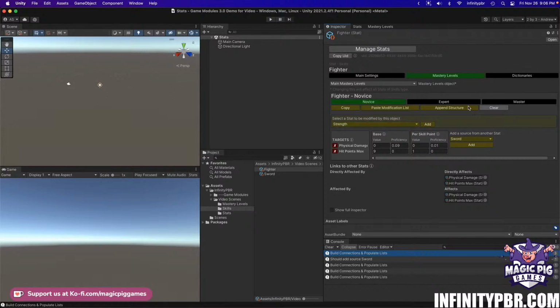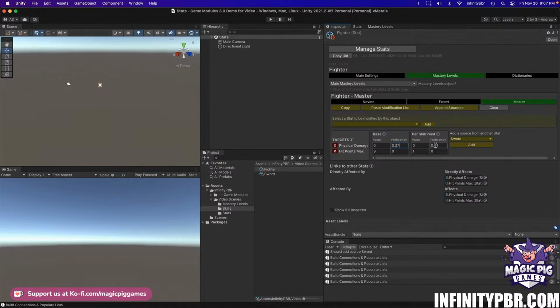So what does that mean for expert and master? Well, I'm going to copy this, go over here and just paste that in here, and we're going to up the values for each of these. So I'm going to paste it in master as well. So now when you're an expert, instead of 10% as base, you're going to get 18%. So we're going to make that, or 20% rather, make that a total of 20. And we'll double this as well, make that 18 and 2. And then for master, we'll make it triple.